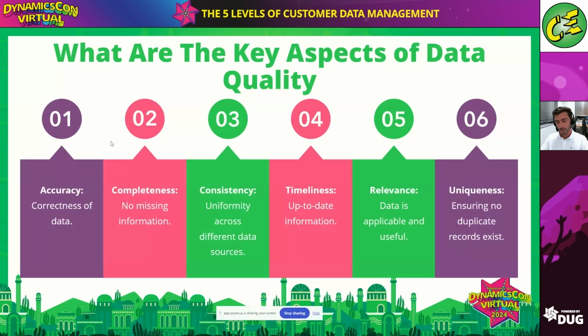If we start to walk through these, we look at number 1 here: accuracy. Accuracy is as simple as, is the data correct? So my birthday, if I put it in a date format, and then suddenly you flip the month and the day of the month, you've got an inaccurate representation of someone's birthday. So it's quite a simple metric. It's either right or it's wrong. So that's the first pillar.